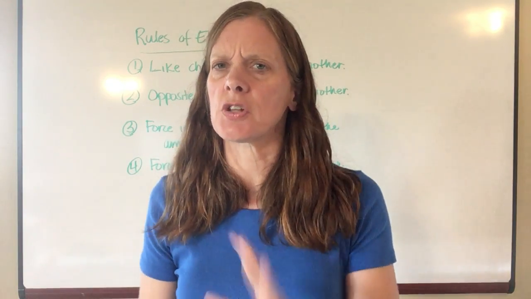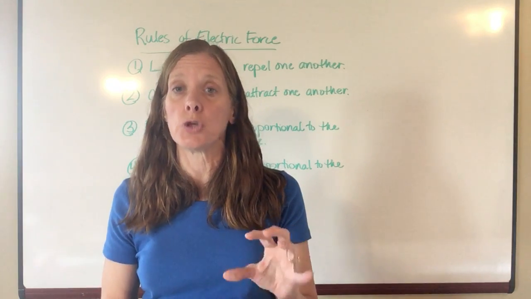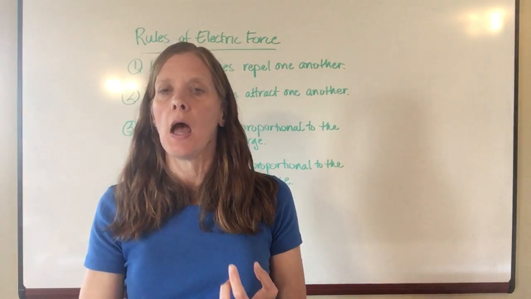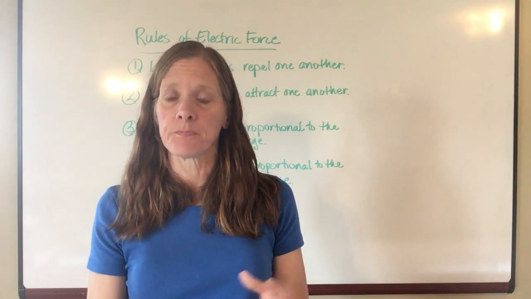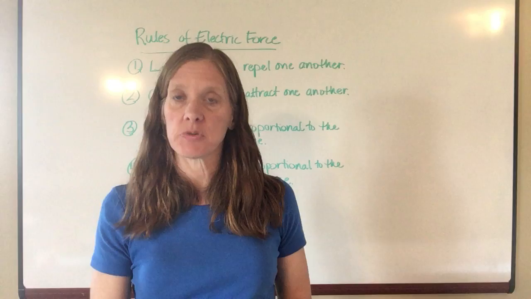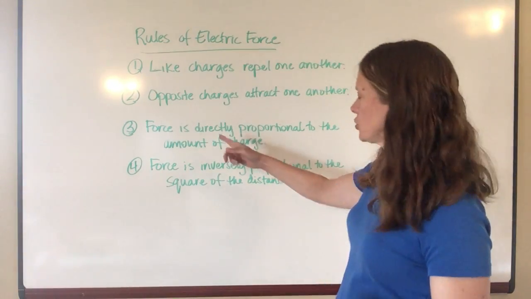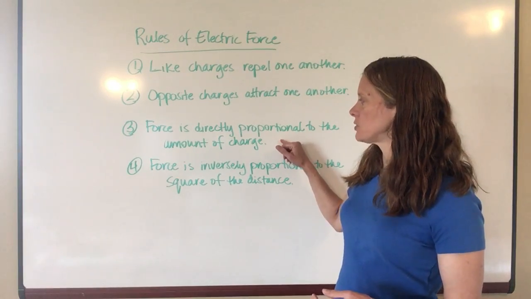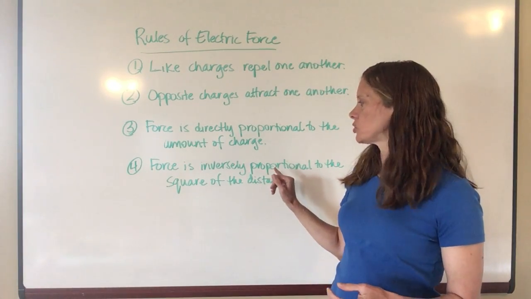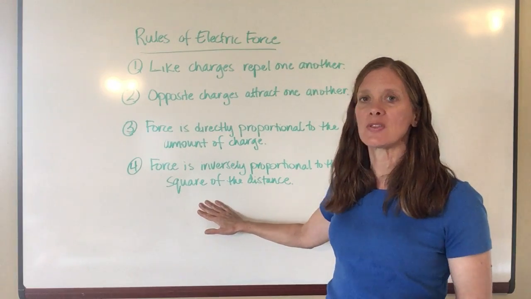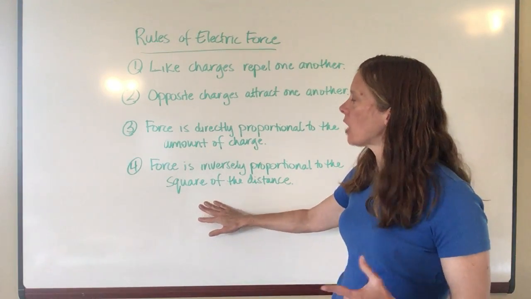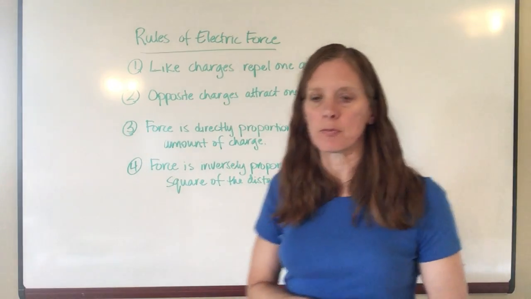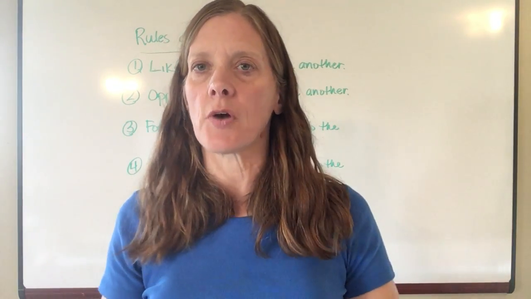Okay. So if you're still a little fuzzy on that, you can go back and review those when we talked about both gravitational force and intensity, because the rules are exactly the same. So we're going to be doing exactly that same type of thing here. So again, these two rules here, with the force being directly proportional to the amount of charge and inversely proportional to the square of the distance between them, along with like charges repelling and opposite charges attracting. Those will be all the things you need to know for right now as far as electric force.